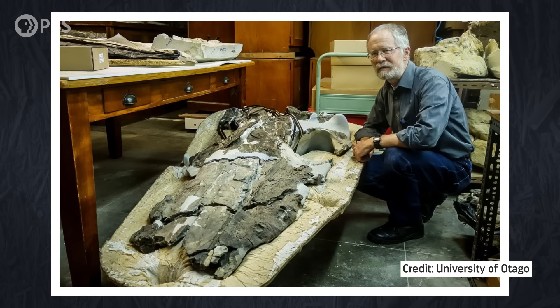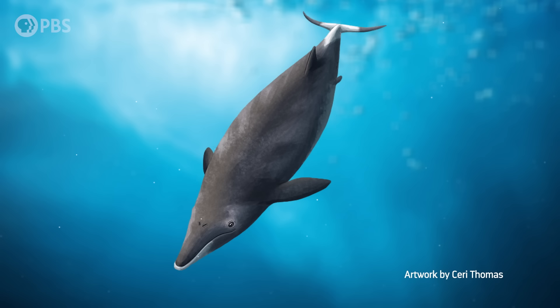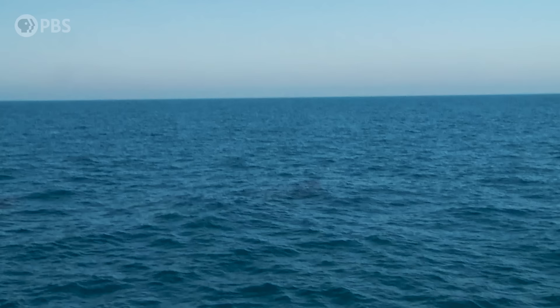Fossils of other species suggest that some early mysticetes may have eaten larger prey, or possibly used their teeth – rather than baleen – to filter feed, similar to today's crabeater seals. This means that early toothed mysticetes may have had a variety of morphologies, probably related to diverse niches. They also varied in body size, from relatively tiny, like Fukayi, which was only about 2 meters long, to large, like Janocitas, which could be 12 meters long. If none of these whales had baleen at this point, it suggests that bulk filter feeding wasn't the adaptation behind the diversity and gigantism we see in baleen whales.